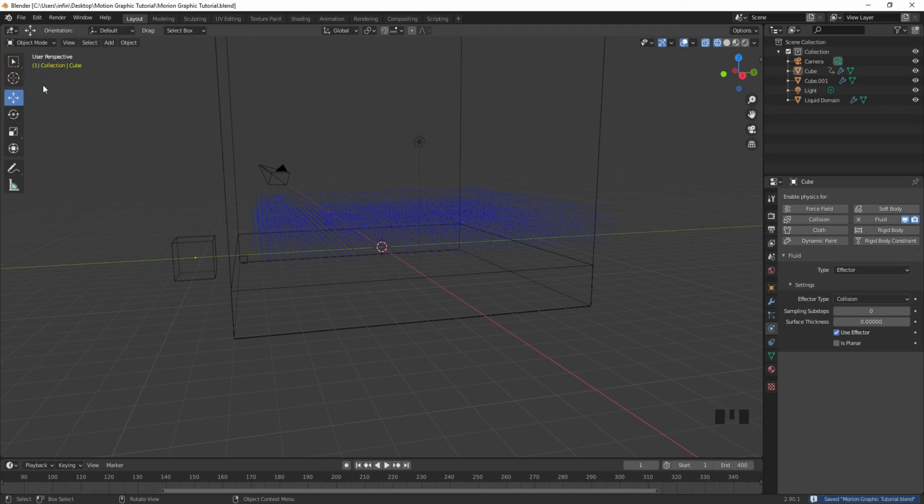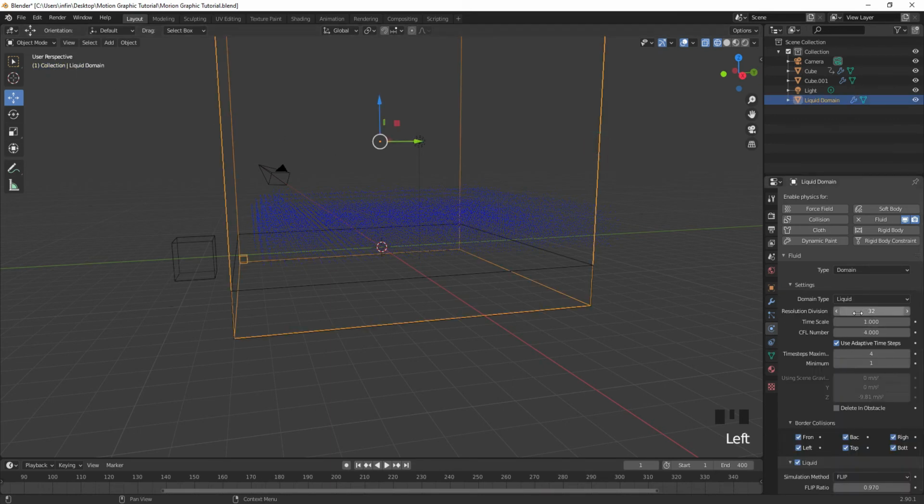All right, now once we've done this, I'm going to set my water resolution because it's pretty low, the resolution division. If you're using a small computer, like an office computer, do not set this higher than 65. I'm going to set it to 100, but please do not go higher than this or higher than 65, because it makes a lot of information. So please be aware of that. When baking, your computer will get hot.